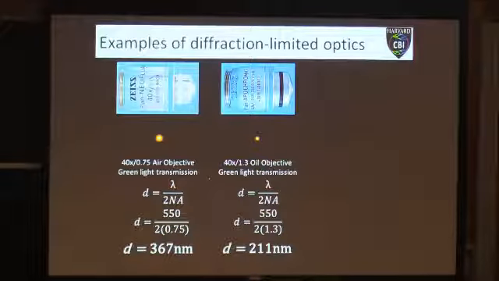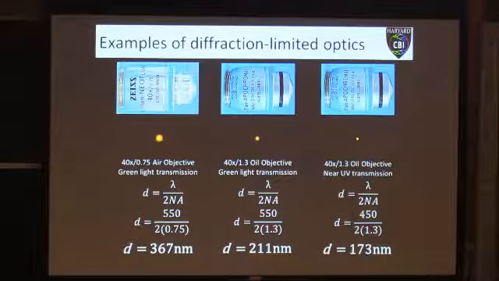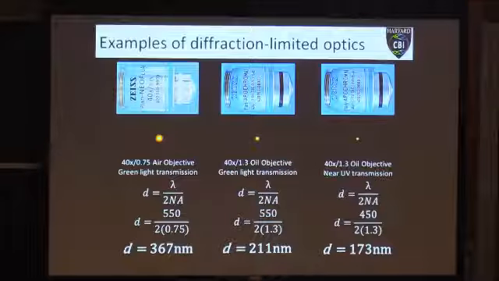Okay. What we can do is leave the wavelength of light exactly the same, so we'll still deal with green light. But we're going to go to an oil immersion objective, which has a higher numerical aperture, 1.3. So this means we can collect light from wavelets that are more extreme at the edges. And now if you plug those numbers in, we go down to a resolution around 200 nanometers. We can take this one step further and change the wavelength of light that we're looking at. So instead of looking at green light, let's look at near UV light. And now we have a resolution limit down near 170 nanometers.